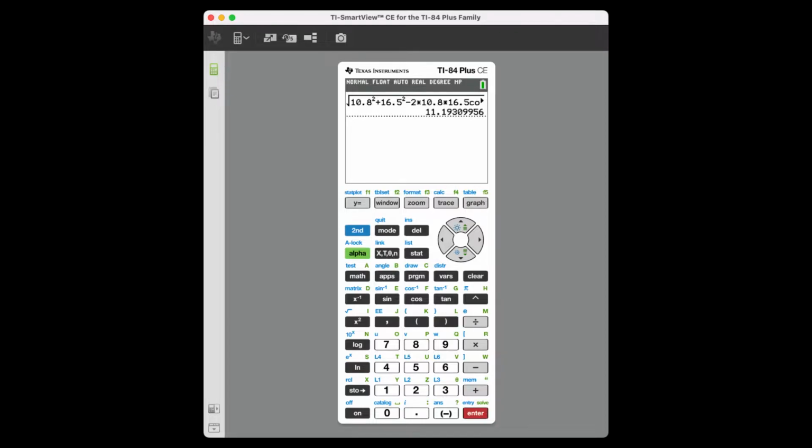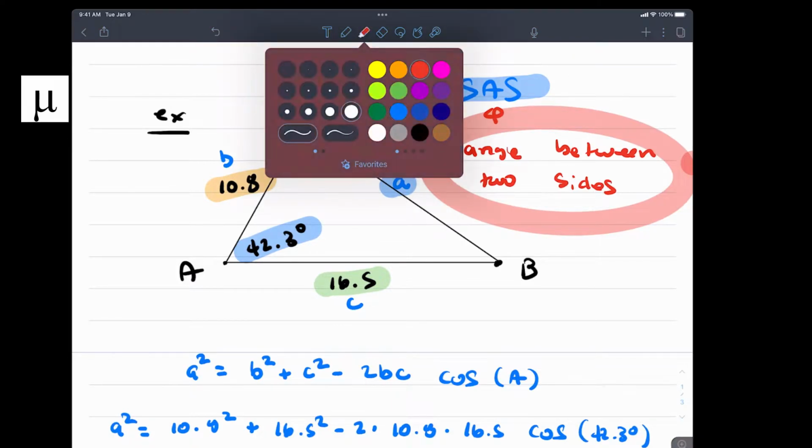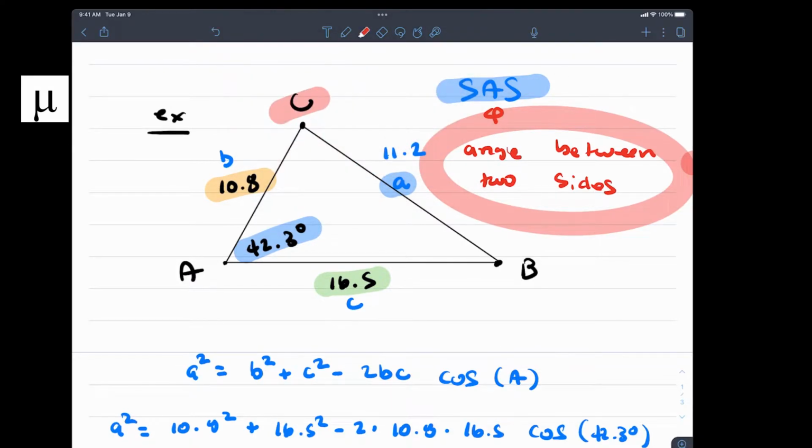Okay, so if this is 11.2 now, little a, here we go. Okay, so far so good. All right, now notice what we need here. Let me go back over here. Notice what we need. What do we need? What's missing here? We have 2 what? Angles are missing. Is that right?